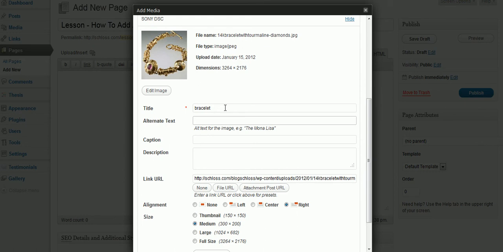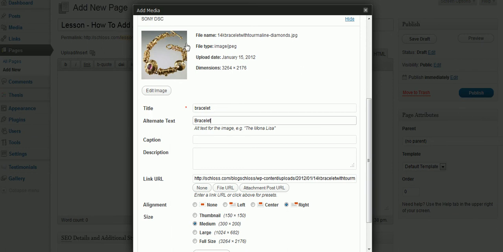Make sure you take out what's there, because as you just saw, it was something that came out of the camera. Sometimes it's like image 1, 2, 3, 4 that came out of your camera, and why do you want that going forward? It's better to put some keywords in there, something to do with the item that they're actually looking at. Sunset over the beach would be more appropriate than having it say image 1, 2, 3. So you can put that there, but I also suggest that you put in bracelet and whatever else, maybe gold bracelet or whatever that jewel might be.